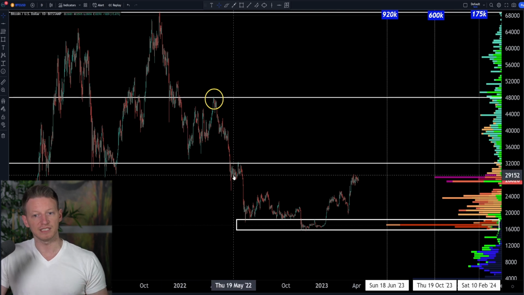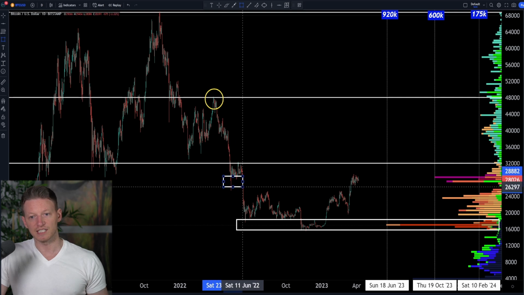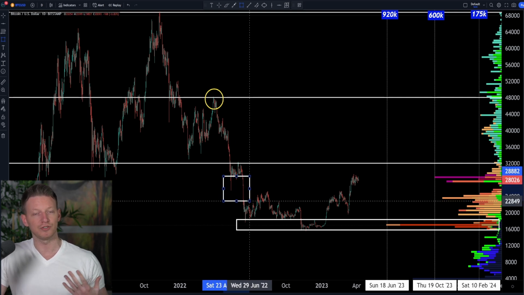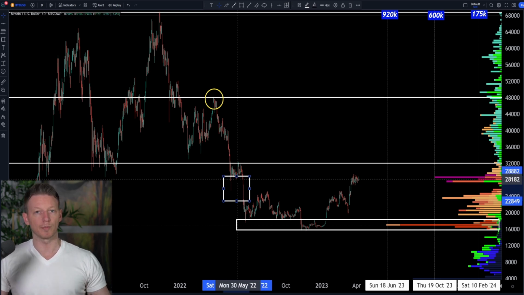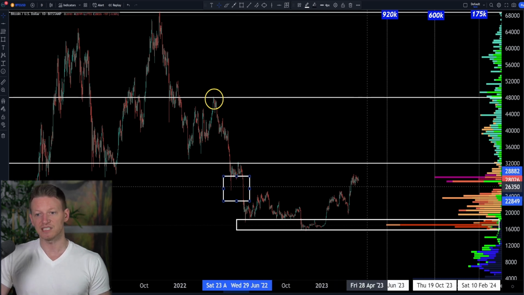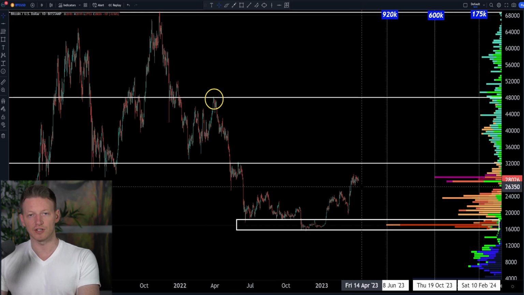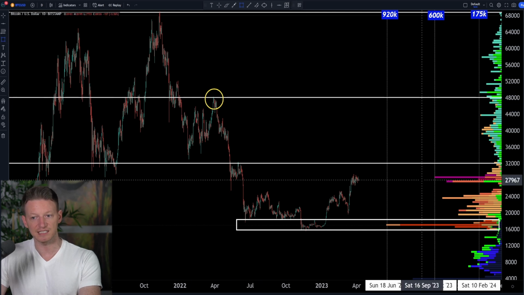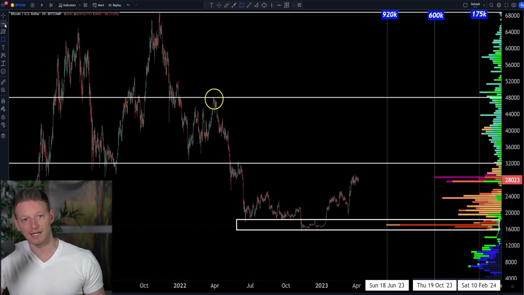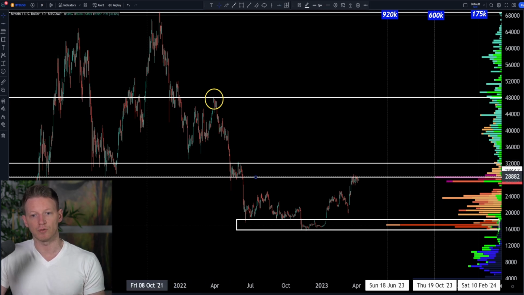That's for the same reason that we talked about back here in May of 22. We said you're probably not going to sit in the mid to high 20Ks for very long, because there was no floor below us. That support floor was very weak. Well, in this case, that resistance was very weak. So we suggested that low 30s, that 30 to 31, 32, might be the zone where you hit resistance. But we ended up hitting it a bit earlier than I thought, right at around that 29K level.